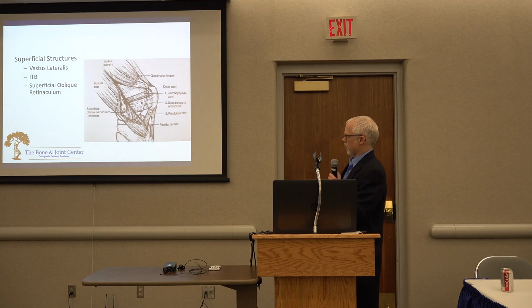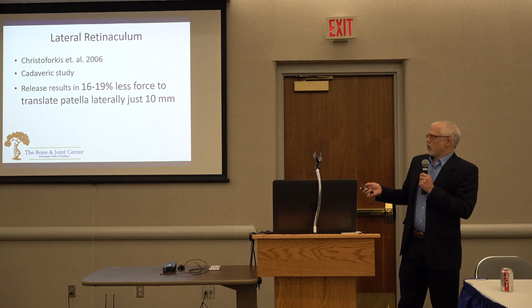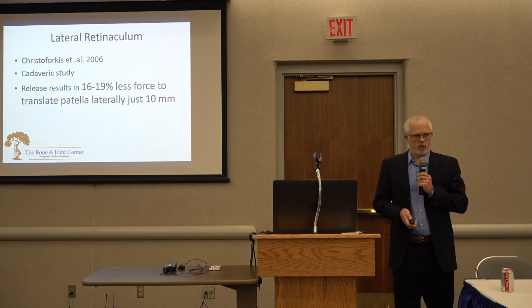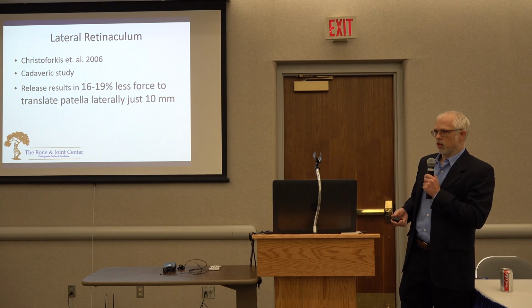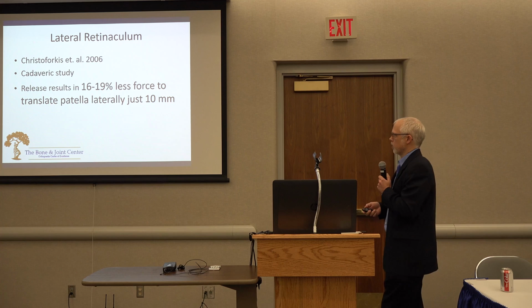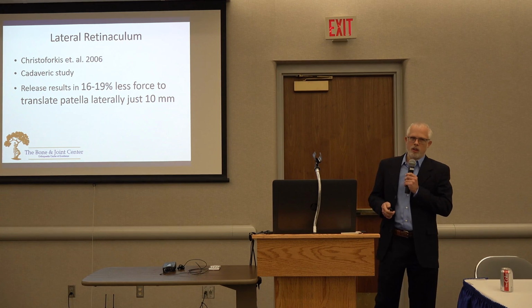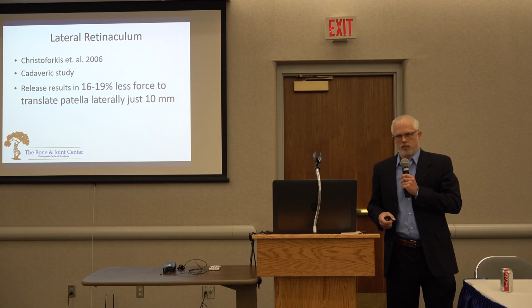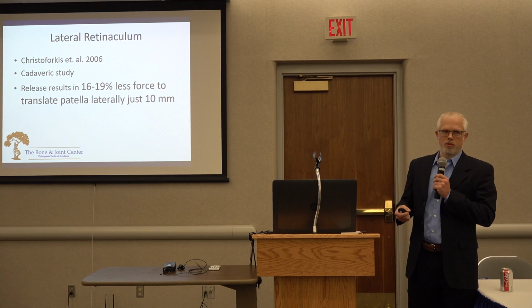So we went through the various structures here earlier. The lateral retinaculum is very important. We know it is also a restraint to lateral translation. So be cautious with that, and it's also one of the reasons why we rarely do isolated lateral retinacular releases. Oftentimes they'll be used in tandem with other procedures.